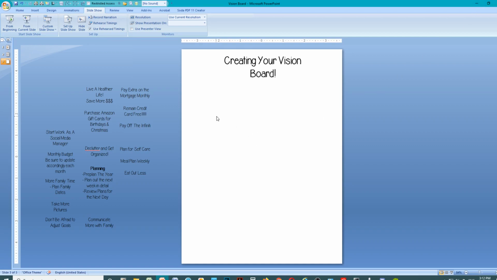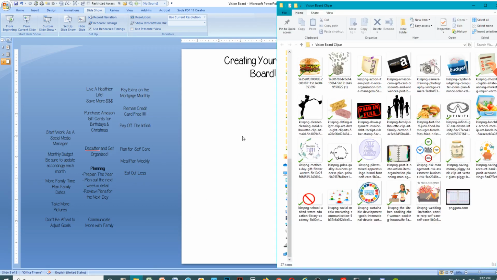So once we go back to creating our vision board and you get all of the clip art that you want, I have it downloaded into a file for my vision board clip art, and it was just different clip arts that I used so that I could actually just drop them in.